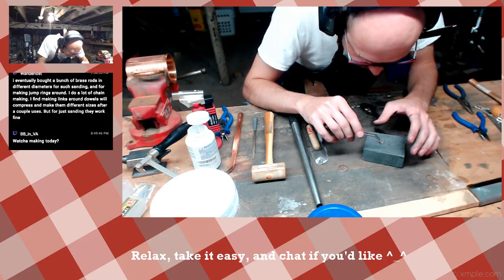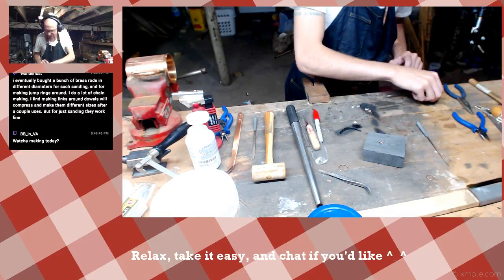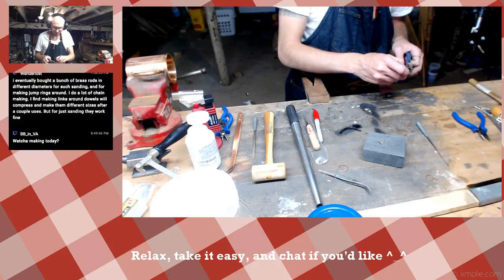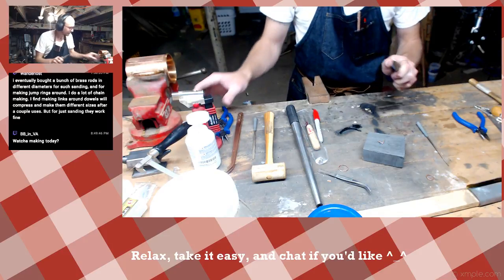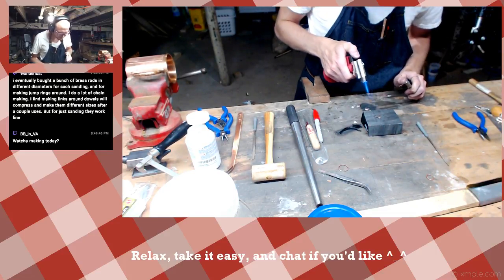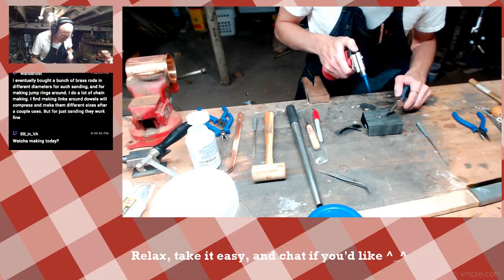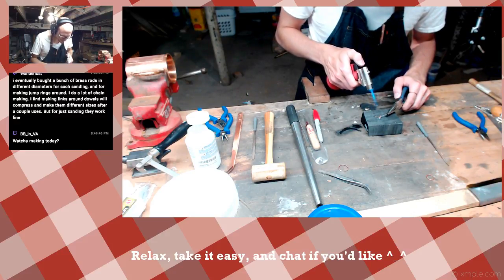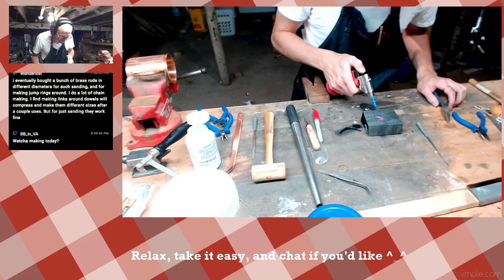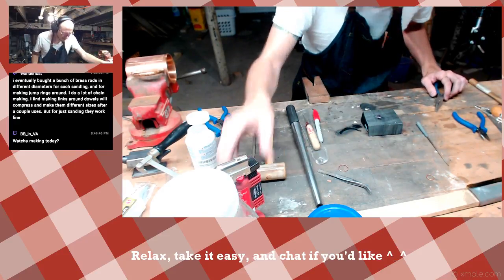Okay, that looks good. Let's get my solder. I don't have much left on this little bit. That's okay though. I can hold it. Okay. Now I'm afraid also that these pieces may blow away if I'm not careful. Yep, they're moving. Way too much solder. Okay, it's spreading. Okay, I'm gonna have to clean that up a lot.